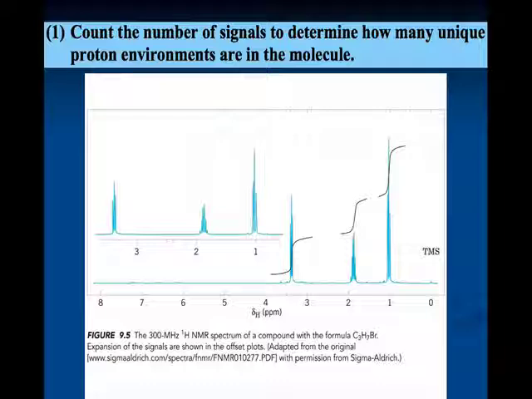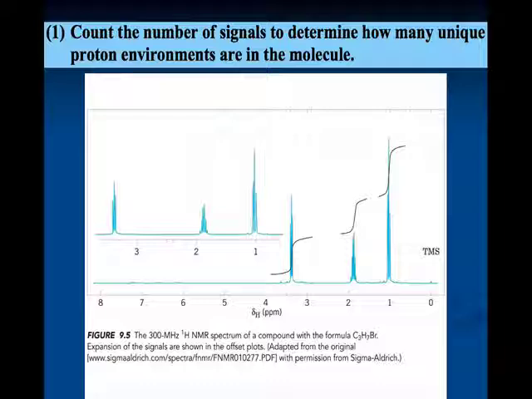On my exams or on the ACS standardized final that you take next semester, you've just determined that there are 3 signals. Anything that I give you as a choice that should give rise to more or fewer signals can't be the correct answer, right? You've got 3 signals, so if I give you a molecule and you go, well, that should have 5 signals, it can't be the answer, right?